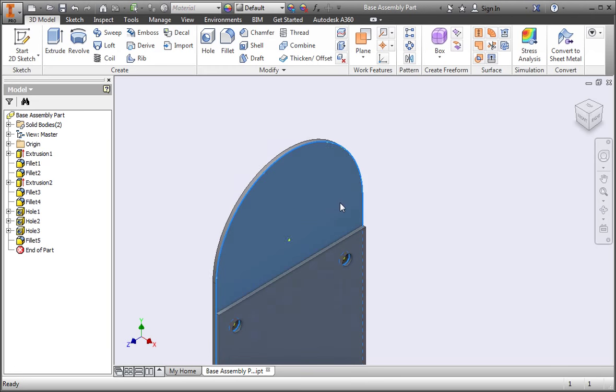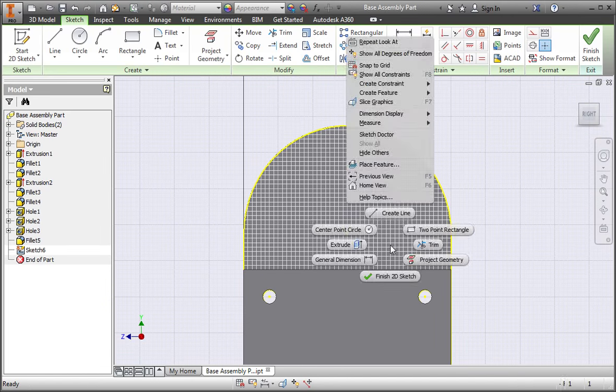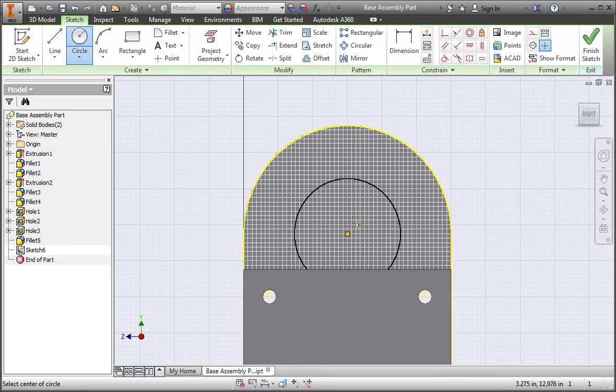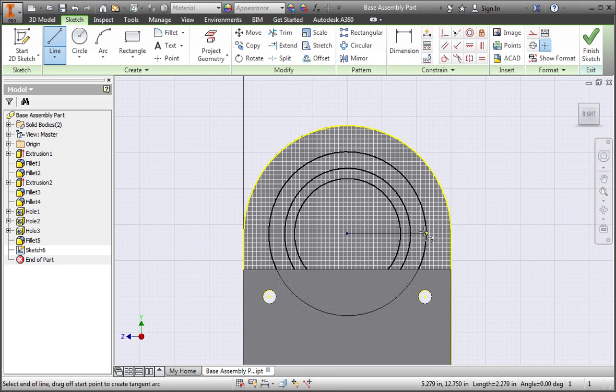Create a sketch on this surface. Draw 3 circles centered on the sketch profile, and then draw a line from the center of the circles to the right quadrant on the larger circle. Now draw the same line on the left quadrant. Trim the lines. Set the line style of the middle arc to construction. And to control the orientation of the bottom lines, draw horizontal lines from the center to the lines. Now set the lines to construction style.